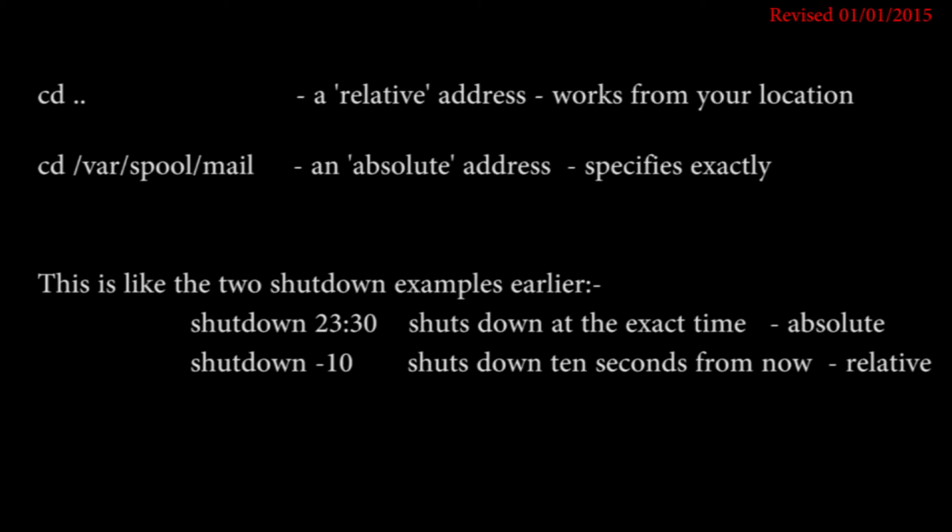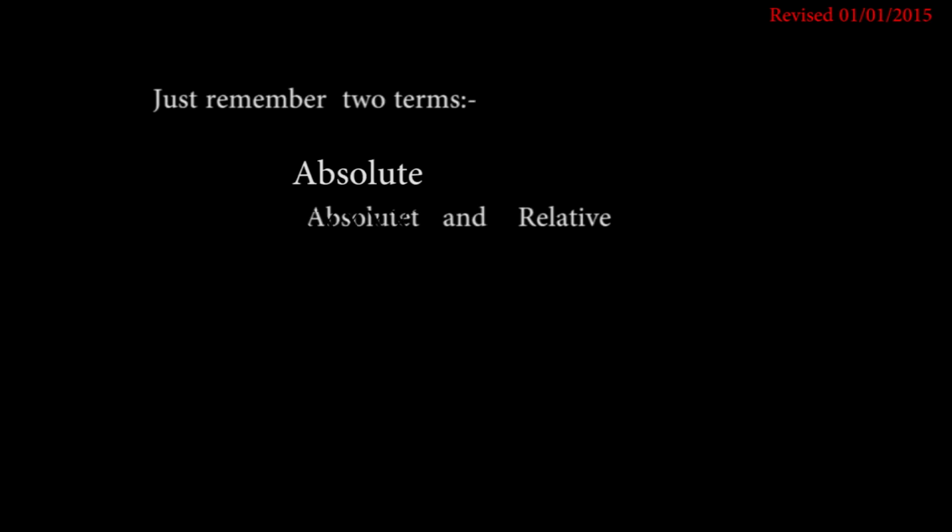It's a bit like addressing a letter. An absolute address specifies exactly where you are. We've all written without realising we were getting close to an absolute address. Is this an absolute or relative address? Absolute and relative addressing will turn up again. That is worth remembering. Try moving around and have a snoop at what's in Linux. Be prepared for some surprises.